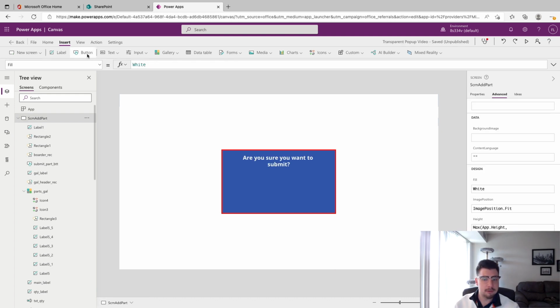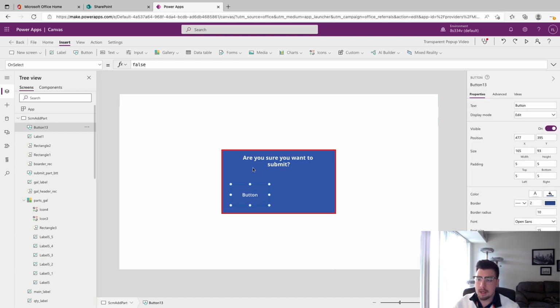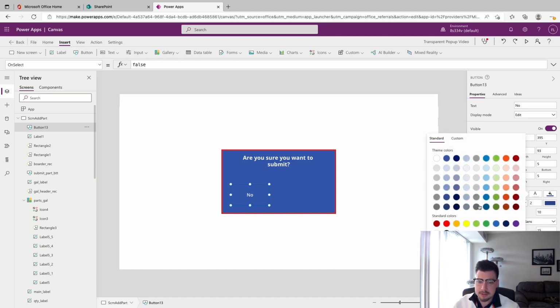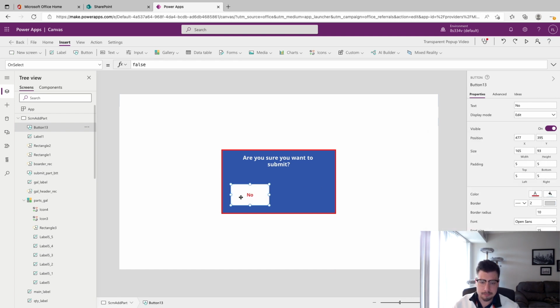All right, so now that we have our label down, we're going to want to add a couple buttons, and these will be a yes and a no button. Yes being I want to submit, and no being I want to close the pop-up, maybe edit my data a little bit. So we'll have the left one be the no button. We'll make it look a little nicer. Click on red. Background's going to be white. And we'll just copy and paste this over for our yes button and change the text.